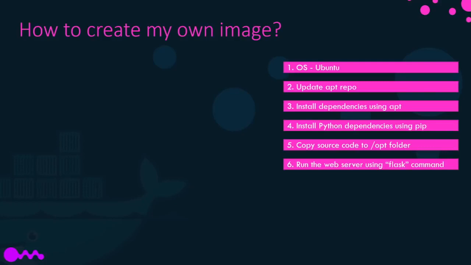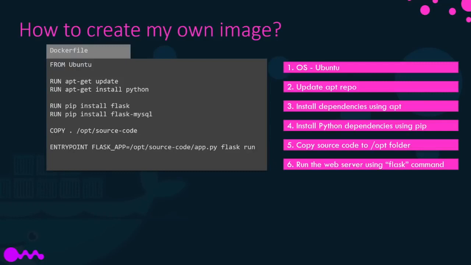Now that I have the instructions, create a Docker file using these. Here's a quick overview of the process of creating your own image. First, create a Docker file named Dockerfile and write down the instructions for setting up your application in it, such as installing dependencies, where to copy the source code from and to, and what the entry point of the application is, etc. Once done, build your image using the docker build command and specify the Docker file as input as well as a tag name for the image.